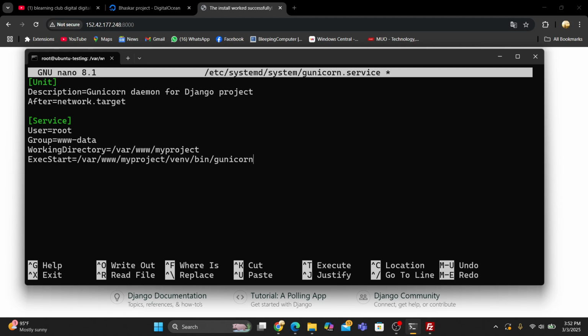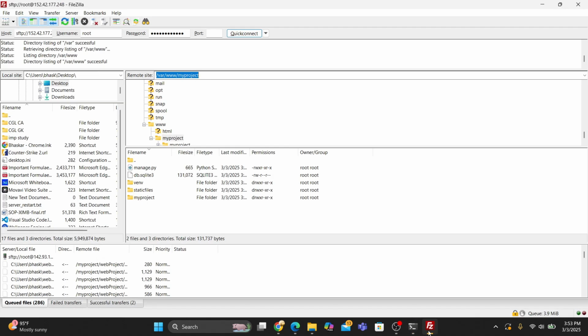Gunicorn, then type --workers 3, then --bind, and then unix: followed by var. You have to create a Gunicorn socket inside this directory, that means the directory of manage.py.